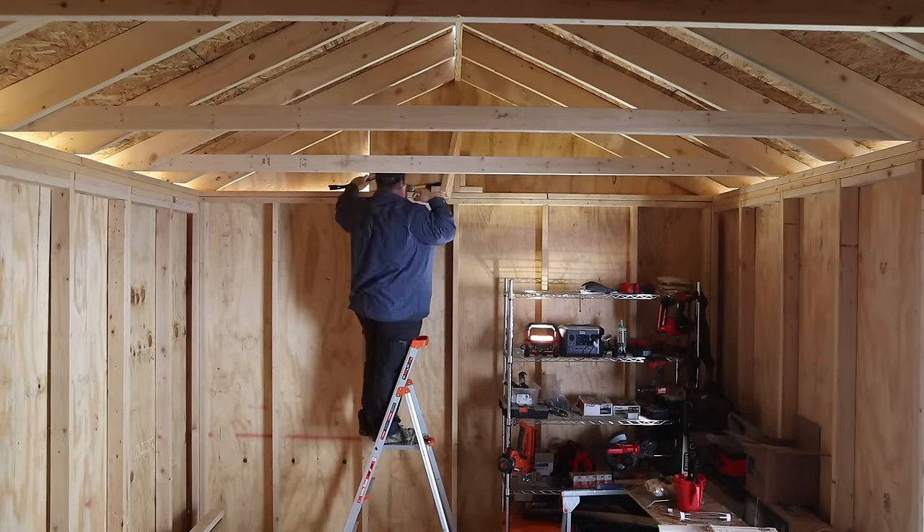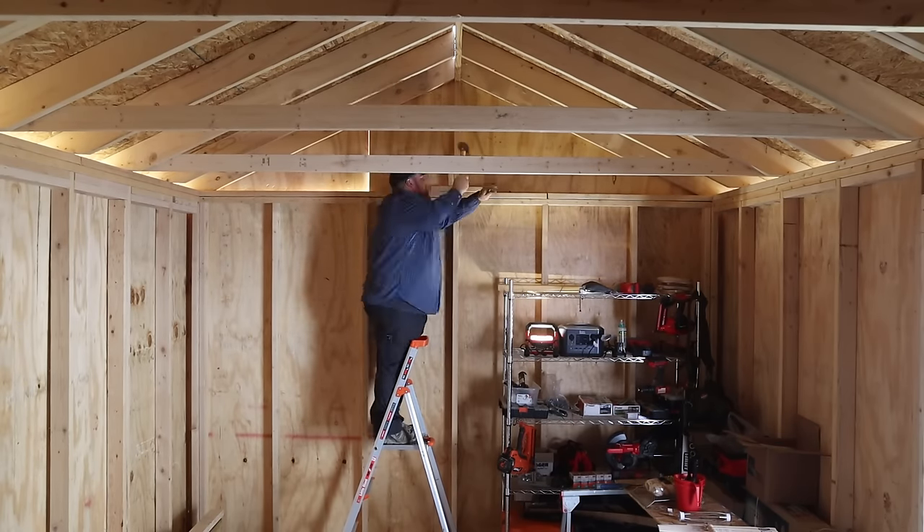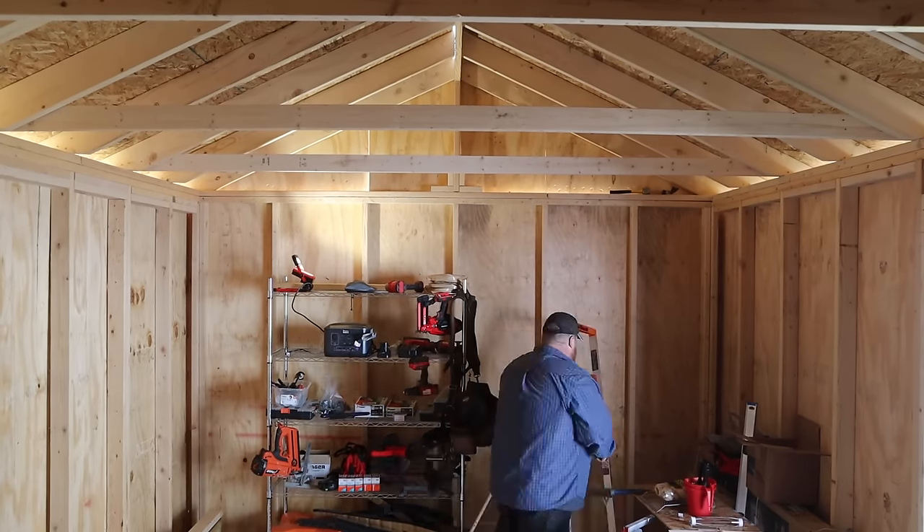At least I have those extra sheets in the event something goes bad. Let's just get it knocked out — literally get it knocked out — and then we can move on to installing the Z-flashing and put it all back together. Have I said yet that I regret not doing this when I did the siding? Now we've got plenty of room. All right, that one wall's done. Now I'm going to do the wall behind you guys. But before I do that, I've got to move the extra panels of wood, then rinse and repeat.